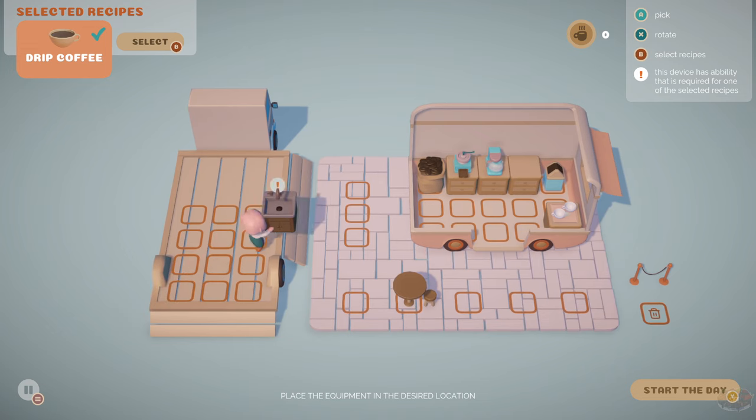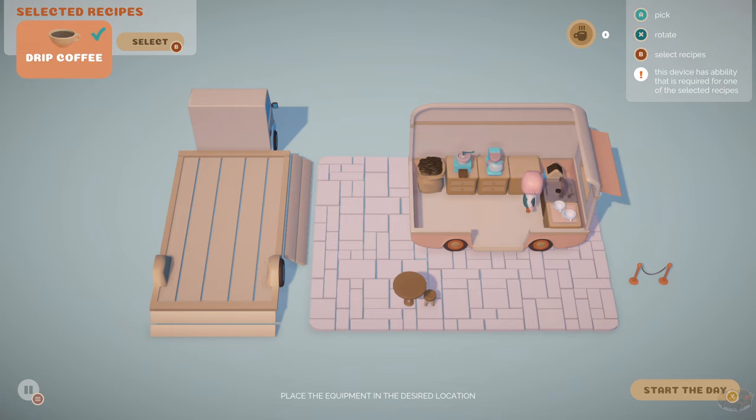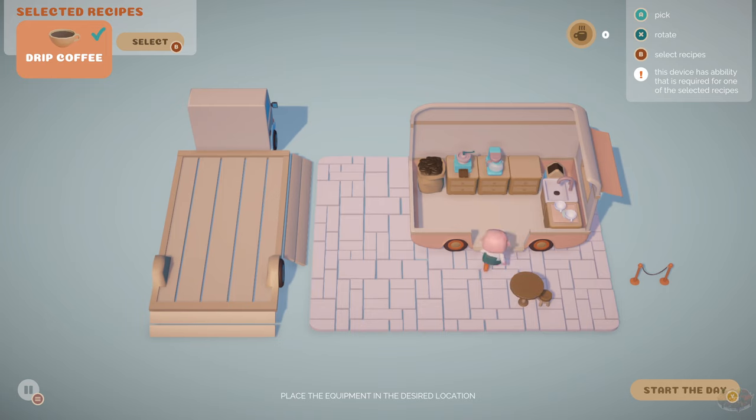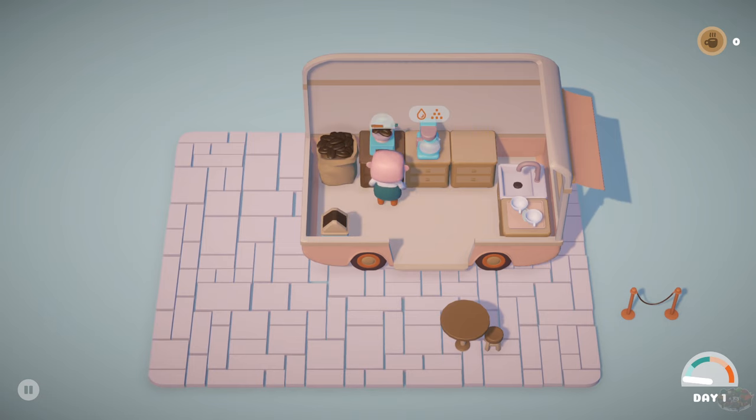Yeah. Can I spin it? Rotate. I did not have it selected. Okay, doesn't matter about this one. Sorry, I had the drawers out. Okay, this device has ability that is required for one of the selected recipes. Okay, so let's start the day. Should we actually move this a little closer? Yeah. I just realized I don't have access to the trash can. Am I supposed to put the trash can? No, that's probably our trash. Normal. All right, removed. All right, so let's get just grinding.